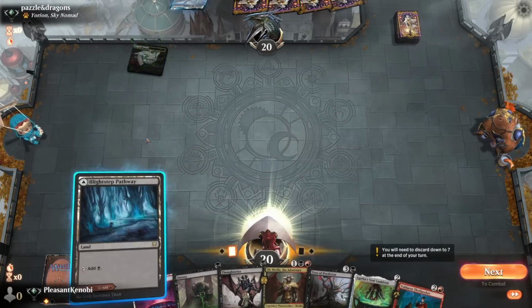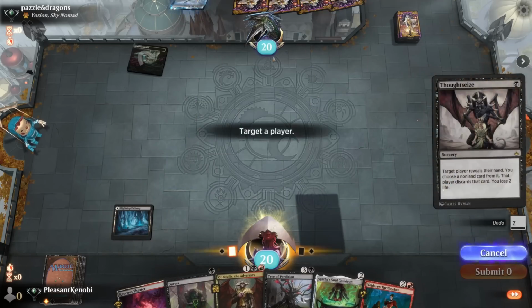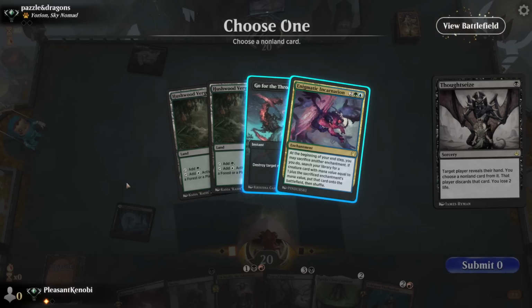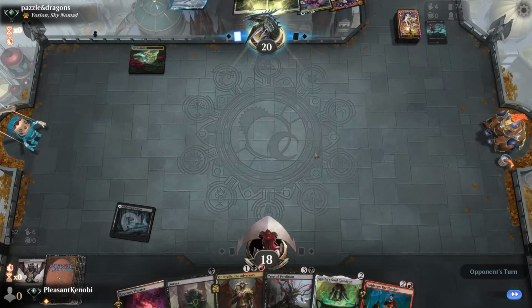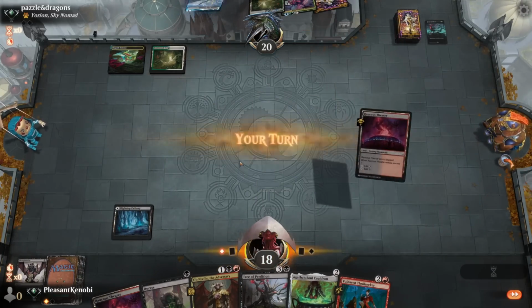They go land. We go Blightstep into Thoughtseize. Let's see if we can hit their Beans. Beans, the more you eat. Okay, we're going to get rid of Go for the Throat. And we're going to Duress the Enigmatic Incarnation next turn. Then we just need to hit our 3rd land drop and we're having a good time.